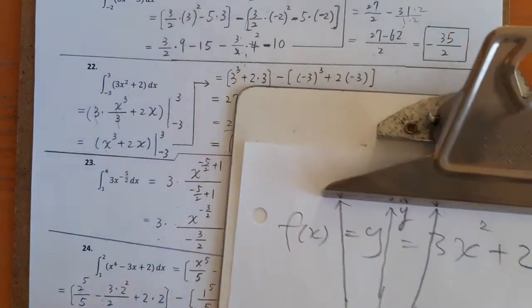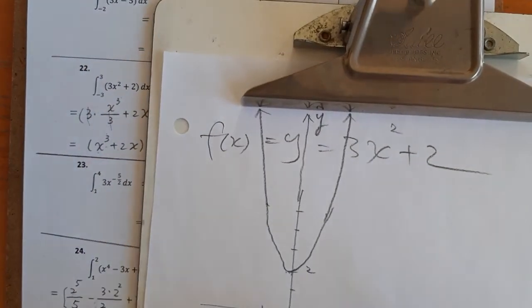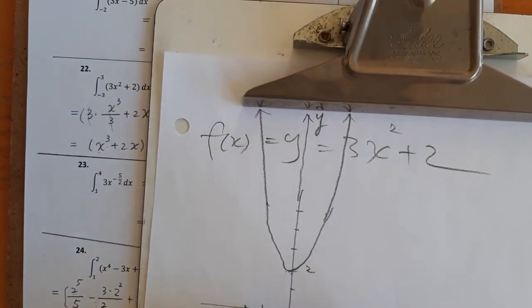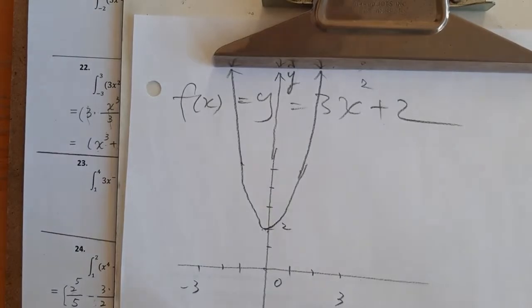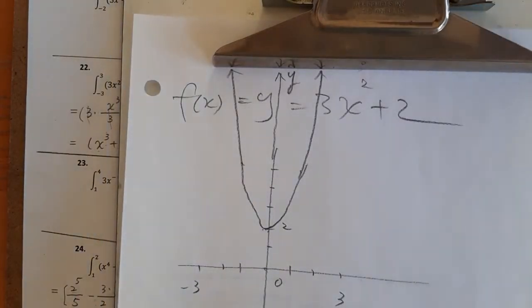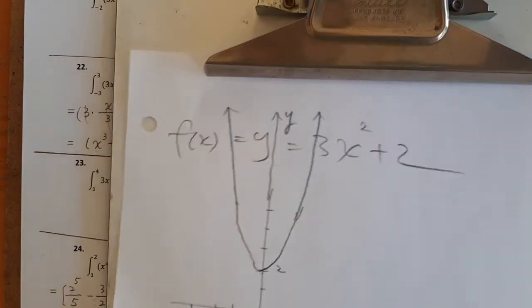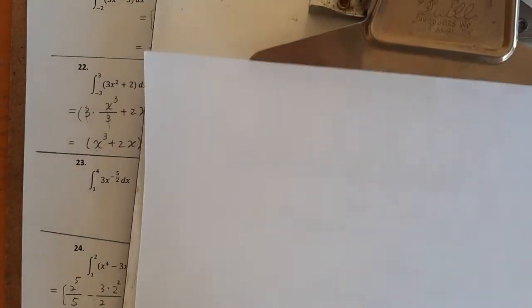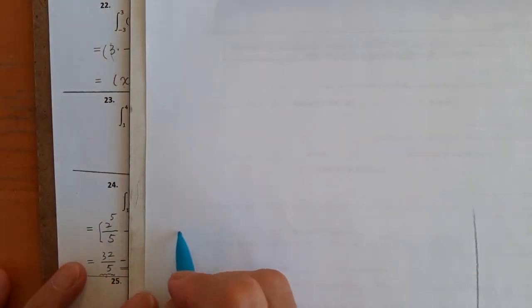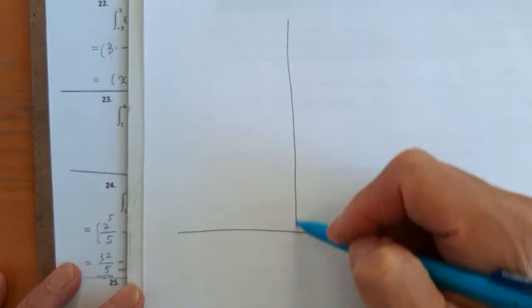And then we want to go from negative 3 to 3. 1, 2, 3. Negative 3 to 3. So it's a graph under the parabola. Because 3 is a big number, it's hard to reach, so I'm going to make the graph easier and show where it is. So let's do it this way.